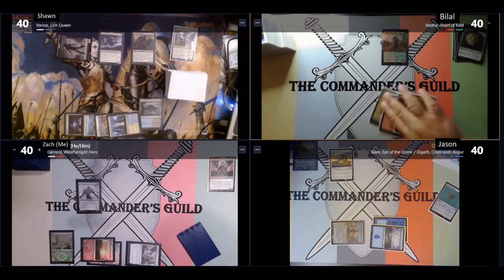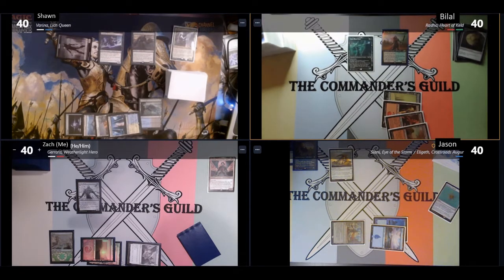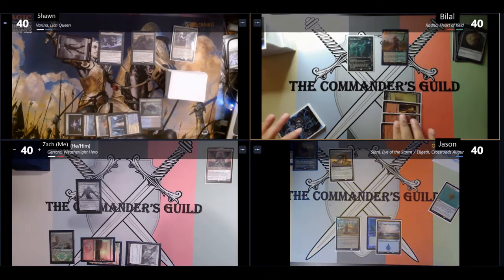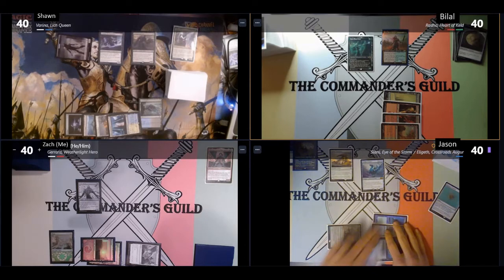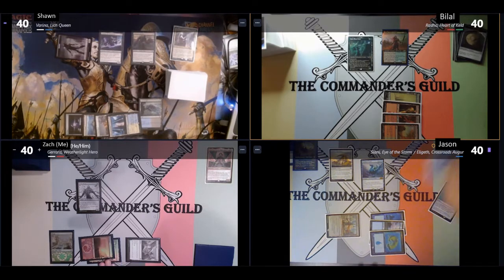Bilal plays a Rootbound Crag, and then casts Nylea, Keen-Eyed, reducing the cost of his creatures by 1. Jason plays an island, and casts Cavalier of Gales, drawing 3 cards and putting 2 cards from his hand on top of his library. This triggers Kefnet's Monument, and he taps down the Diregraph Colossus, and it can't untap on Shawn's next turn.